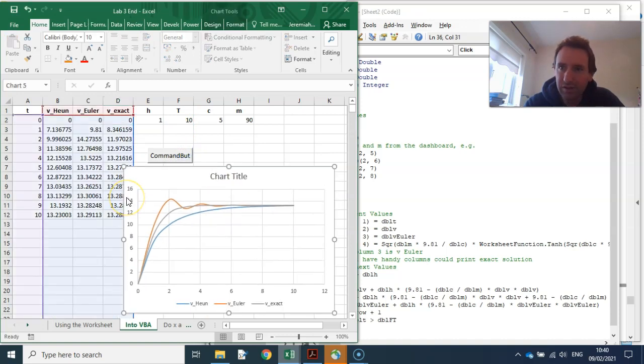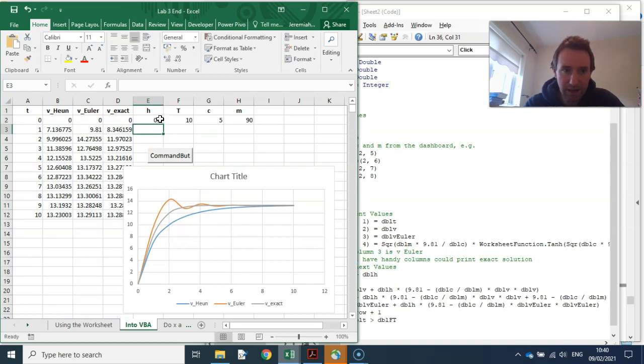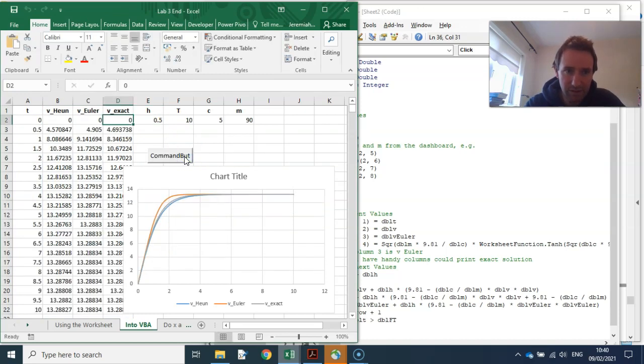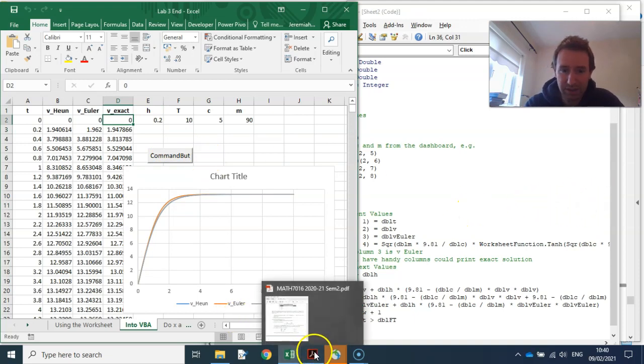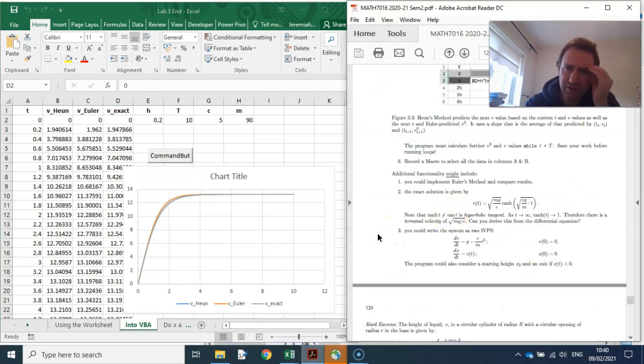Yeah, so that's kind of cool. So that's a problem with the second derivative. Now Heun isn't doing too hot either, but if you reduce the step size, look what happens to the error in Heun's method. It goes way smaller. In fairness, the Euler method error goes kind of small as well. So that's about all the functionality you could put in there. Now we'll do the other thing separately.